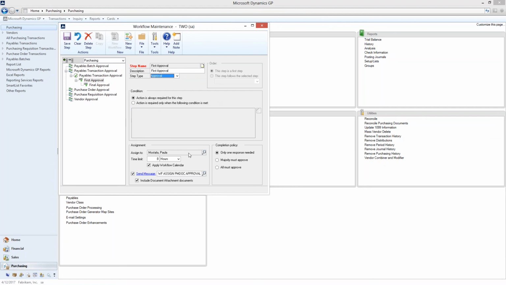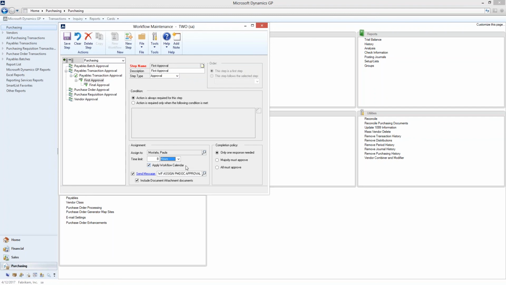And I've assigned this to myself. Now I can assign multiple people. So let's say that you have an invoice for the sales department, and 2 or 3 different salespeople are in that department, and any one of them can approve invoices that come into that department. You can list as many individuals as you like. Now I have a time limit set, so if you want to submit an invoice but you want it approved within 2 hours or whatever the case may be, you can change this to whatever you'd like. So you have the option of doing it within days or weeks or whatever.